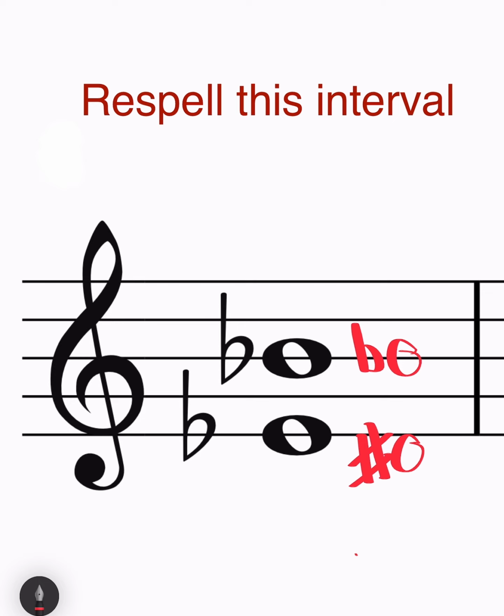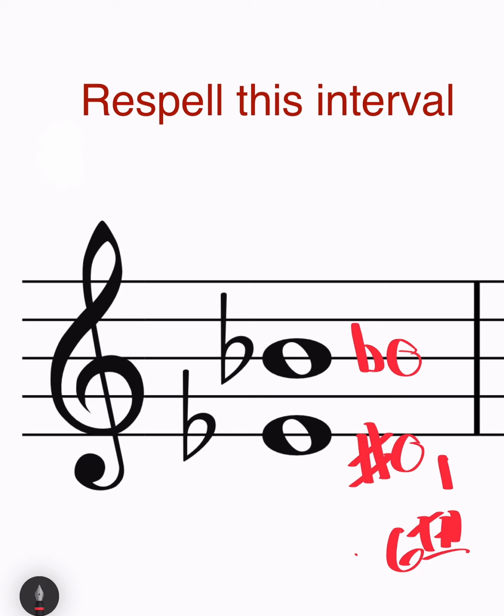What is this interval? Okay, well, it's different now. If D sharp is 1 and you use your musical alphabet to count up, the B flat is going to be a sixth now above the D sharp, okay? And so it's still 7 half steps because enharmonically we haven't changed the notes, but now the interval is different because of the spacing in the notation and the way it's spelled.